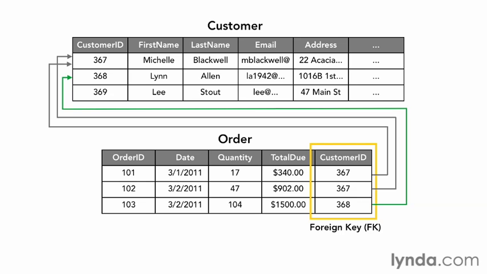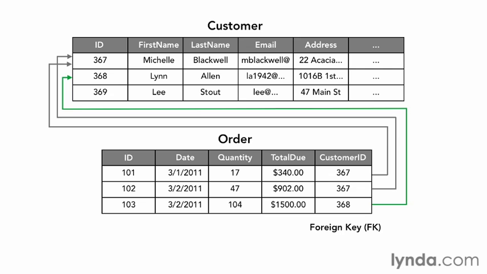So we're making a match between the columns in these different tables. Now, very often we would use the same column name across both of those tables. So in this case, customer ID in customer and customer ID in order. But it doesn't have to be the same because we are really making the match on the values in these columns. In some cases, you couldn't use the same name because there'd be a conflict. Perhaps both of these tables were defined with a primary key just called ID, and we couldn't reuse the ID column twice in the order table. There'd be a conflict there, it just wouldn't work. So we'd call it something else, like customer ID.